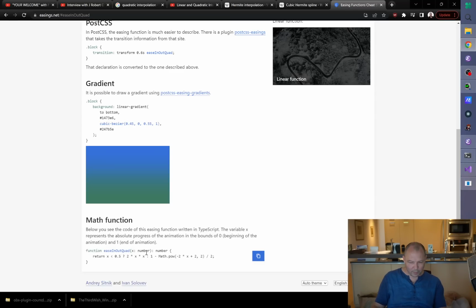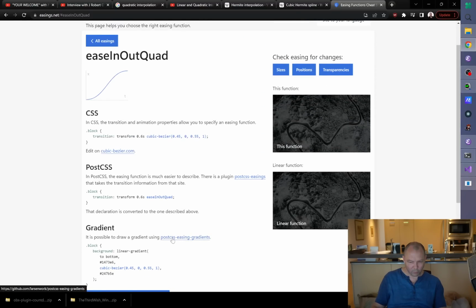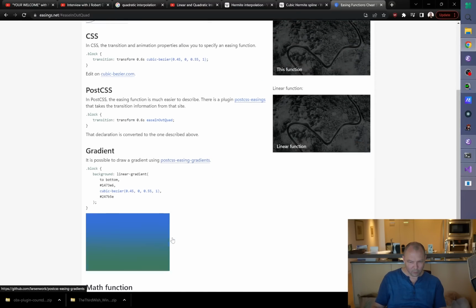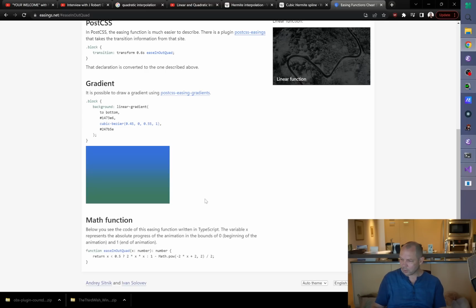This is just a mapping of the parameter from 0 to 1? Is that the way this works? Yeah. So we're just remapping T in this case.